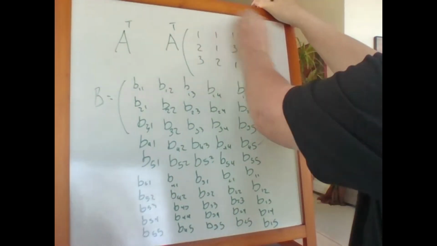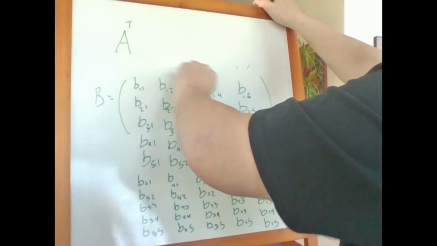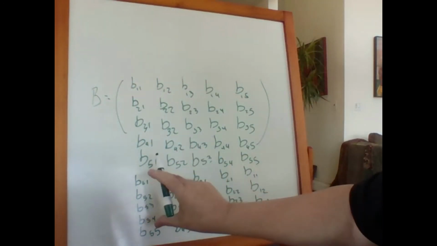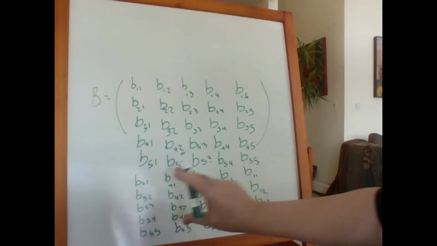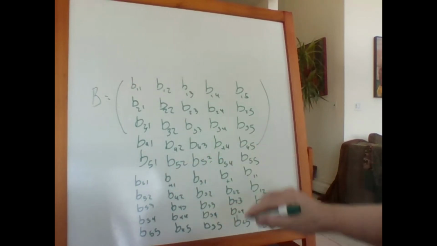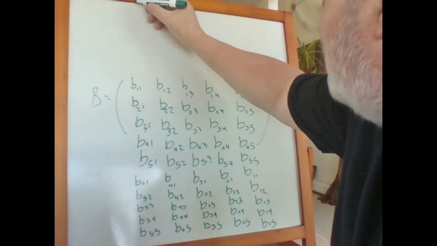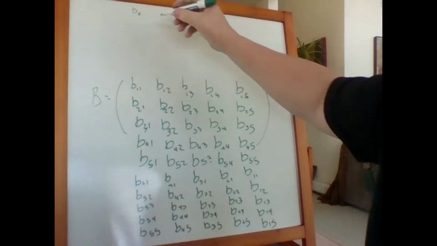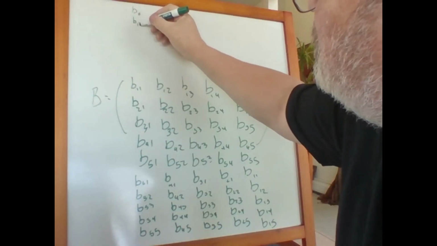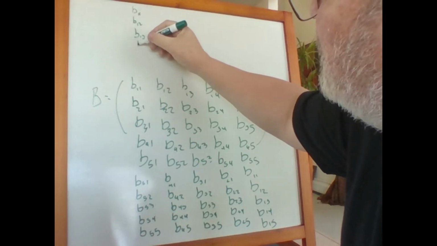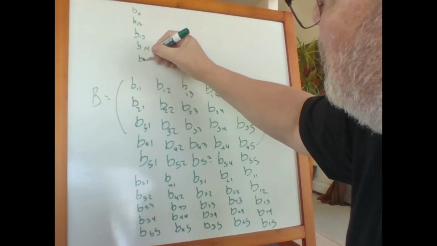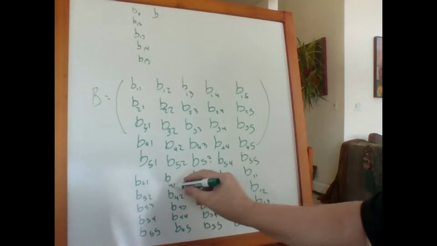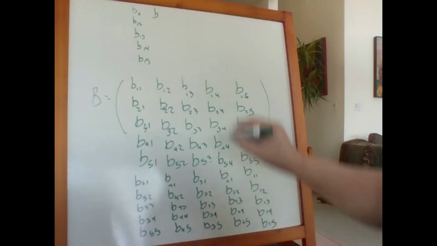oh boy, we're going to have to erase this example. We'll pick up something later. Okay, so this becomes the first column, that becomes that, and then we switch that with this, and this one stays the same. So our transpose becomes B11. You see, instead of being the last column, it becomes the first. So B12, B13, B14, B15, okay, now this becomes that, that replaces that, that goes there.